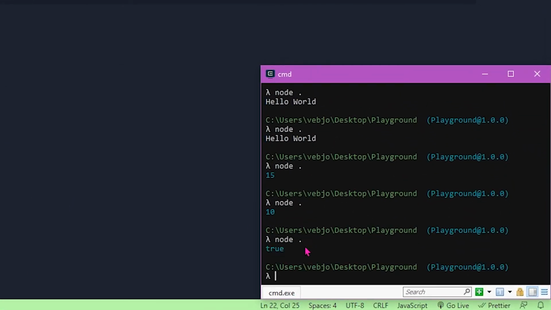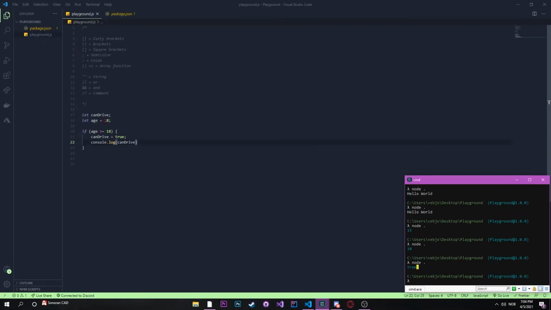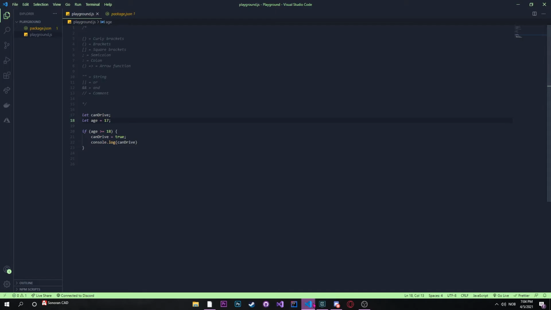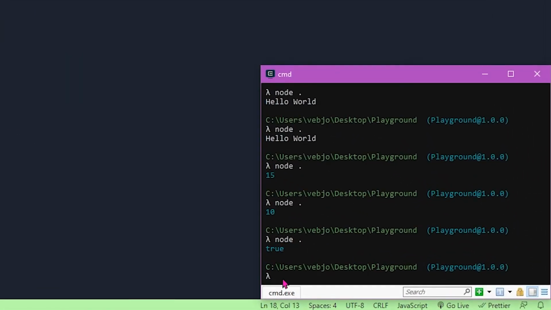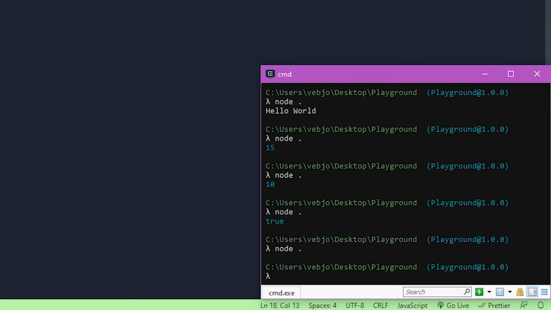So now if we do node space dot, we can drive, it's true. Now if we change age to 17 and we do node space dot, we see nothing.